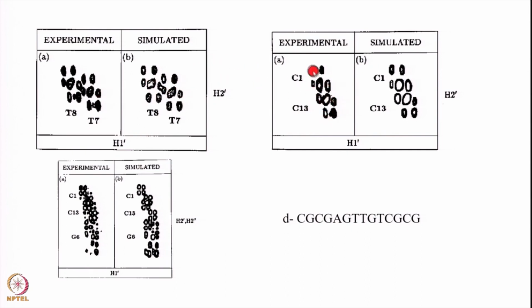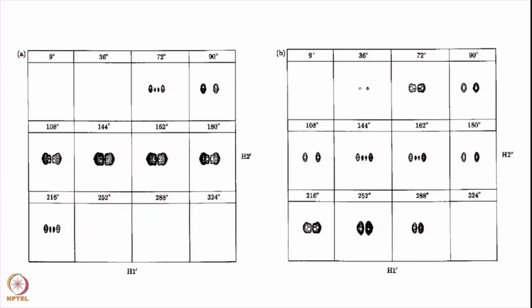Now here there is an overlap of C1 and C13. 2 1 prime 2 prime peaks are overlapping in this area, and you look at the way the chemical shifts and the coupling constants are, the patterns are looking different. So this one of course we simulate perfectly to get these coupling constants. Okay. Now that is so much for using the COSY and the COSY 45, but now you get into even more difficulties. Of course the simulation was done fine, but can we do something more?